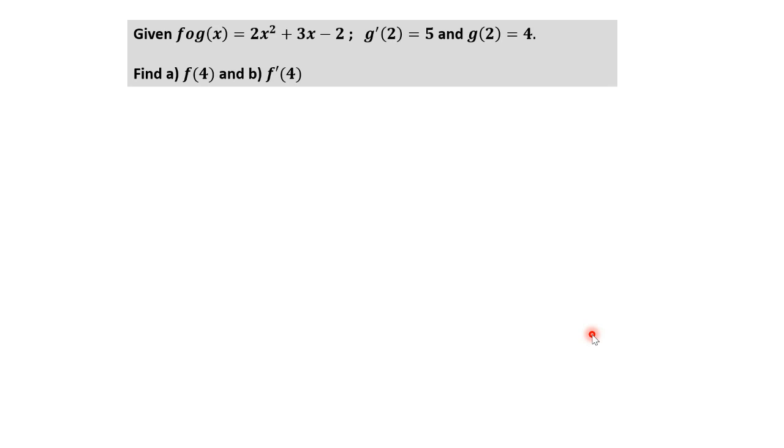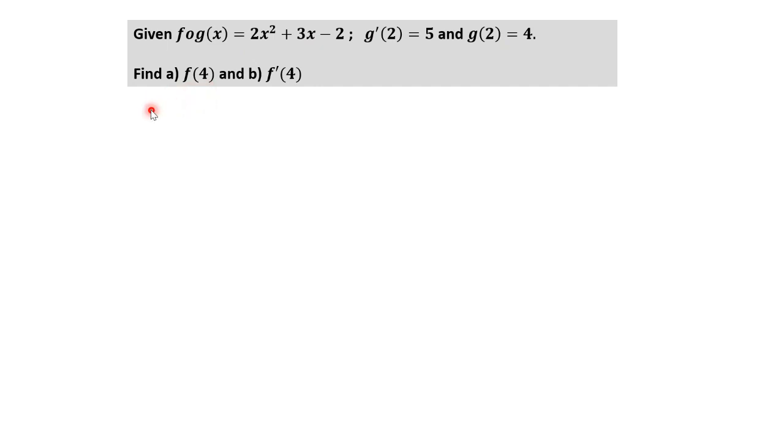Okay, all right, this is a question that for some reason everybody hates, okay? And it looks worse than it is, but actually it's quite nice and easy. All right, so if you look at this, given the composite function f of g of x is equal to 2x squared plus 3x minus 2, and you're given that information, the first question is find f of 4.